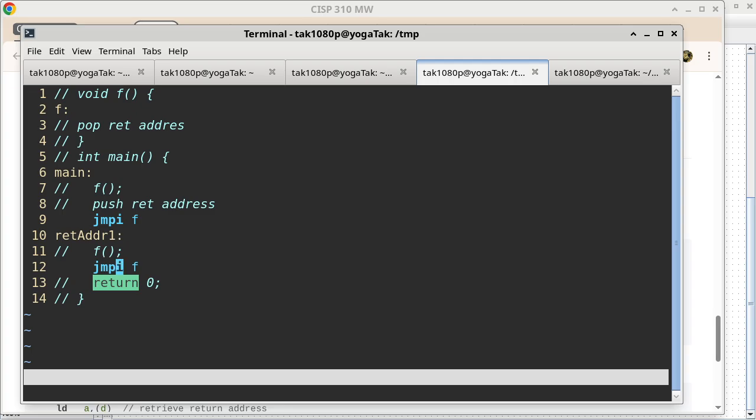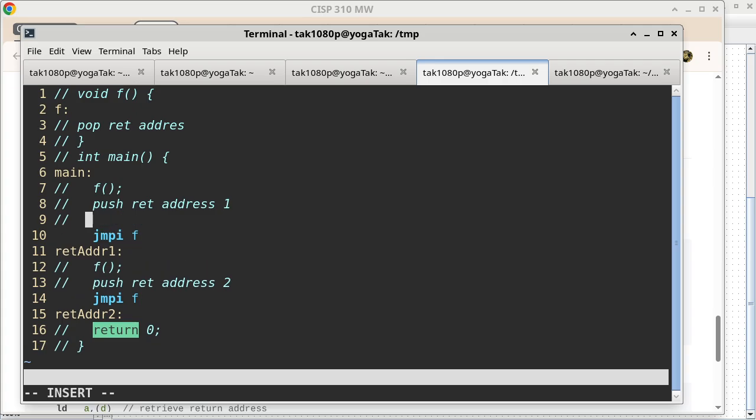And then for the second call, the return address is going to be here. So return address 2 is going to be here. Are we good so far? Yes? Okay. So now we go like, okay, since we are supposed to push the return address 1 over here, and we're supposed to push the return address 2 over here, so now the question is, how do we do that? Okay, because we know how to do this in C.